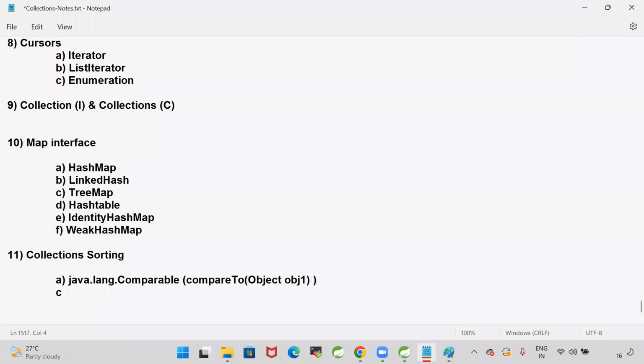And there is another interface, java.util.Comparator. It has a method called compare, which takes object obj1 and object obj2. Collections sorting, this also we have covered.